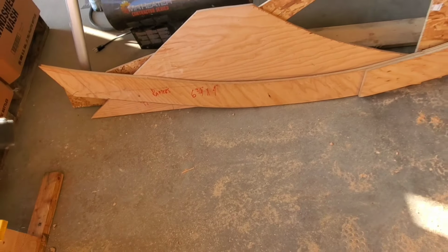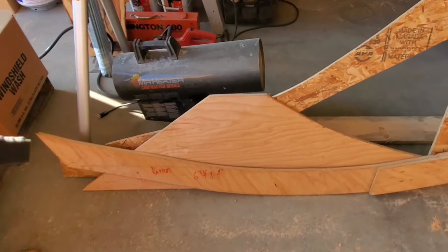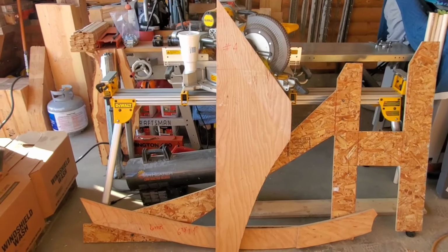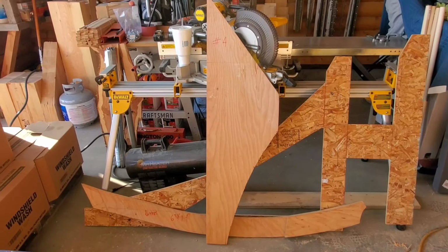That banana shape pattern is going to be the rafters that sit on top of those corbels. I'll be working on cutting those to length tonight in the garage. I need four of those.